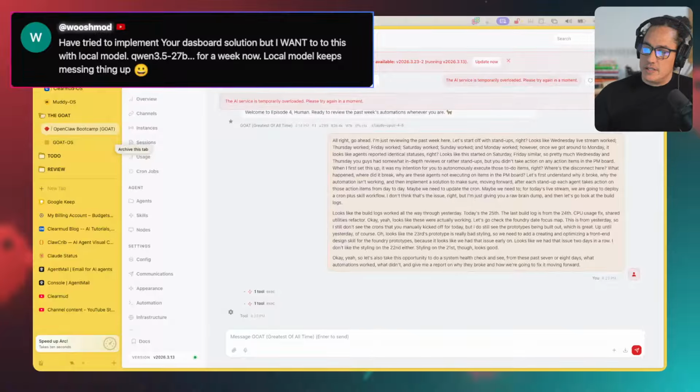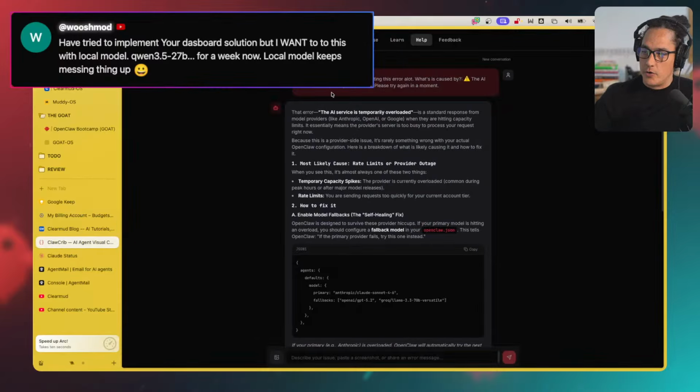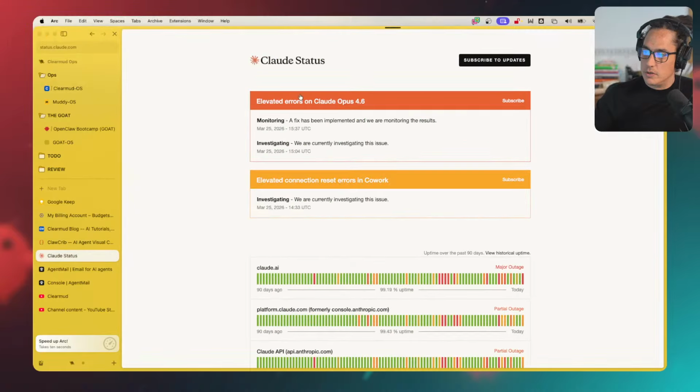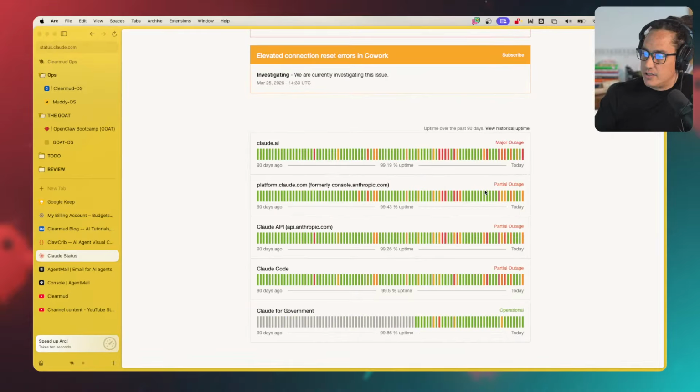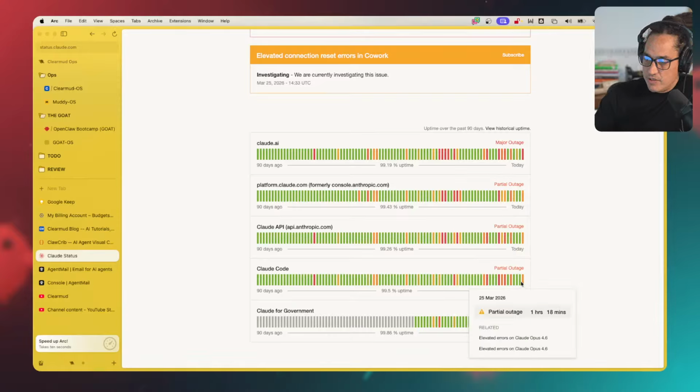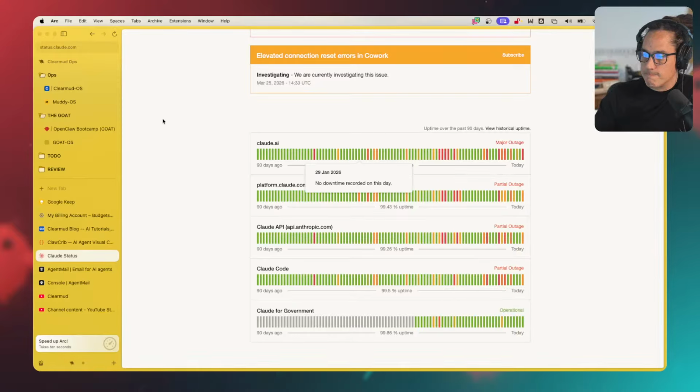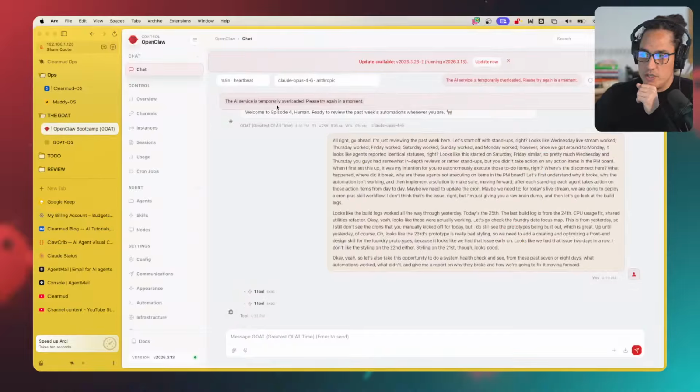Oh, look at this. I ran into this on Muddy OS, and I want to show you guys. I did go into ClawCrib to troubleshoot it. So it looks like today, and then I went to Claude status, and it looks like Claude Code is having some issues today, right? So I'm really hoping this doesn't hinder our bootcamp episode of making progress. We'll kind of work through these errors, but this is an issue on Claude's end and not our end. And then we do have an update as well. We'll update it when we need to.